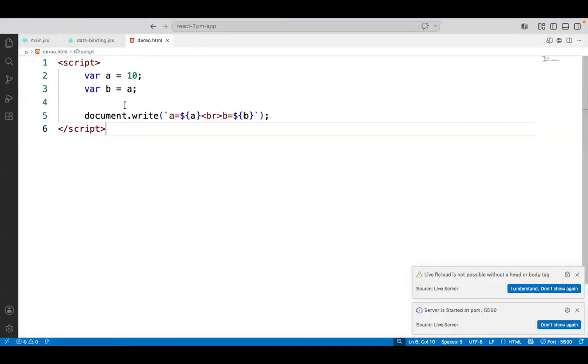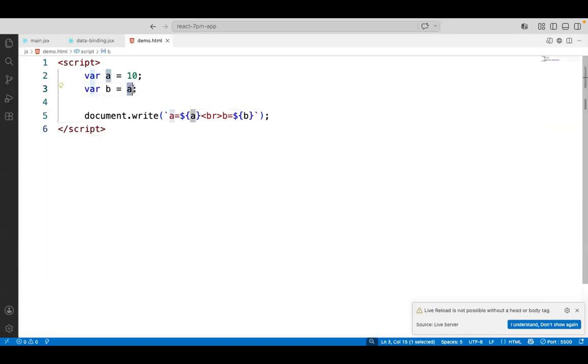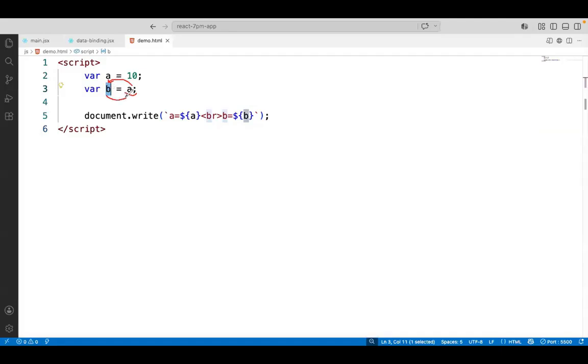Now, the value of A is assigned to B. Whenever I do any modification in A, it will automatically update into B. If I make any modification in B, will it update A?